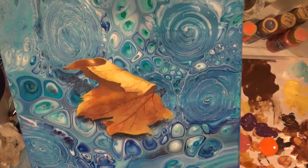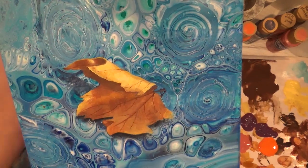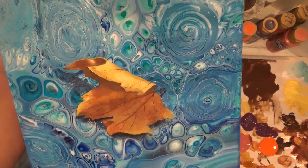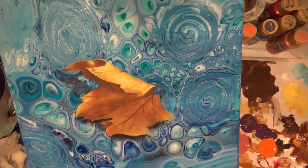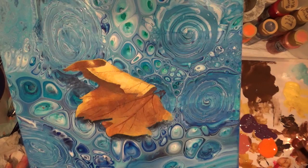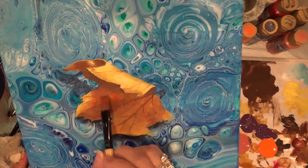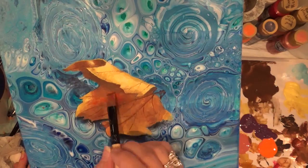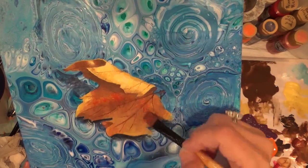And the orange is not showing too much, so let me find a red. So primary red, I'm gonna add primary red to this orange. I'm gonna put a tiny bit of the primary red plus the burnt sienna and the jack-o'-lantern orange. And add some tinges of orange of that.